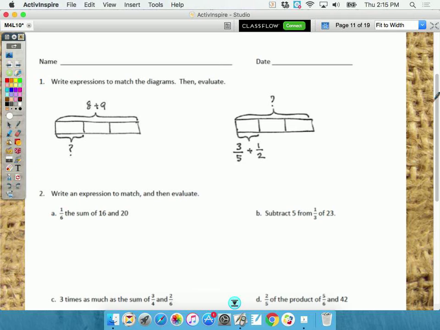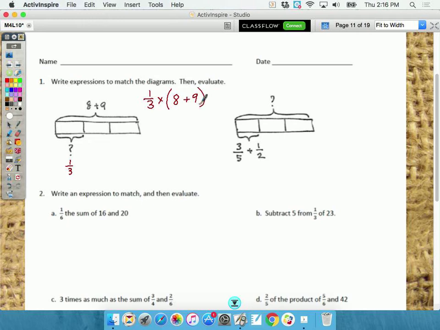The first thing I do is see how many equal parts I have on my tape diagram. 3. And what would this be right here? 1/3. So if I'm putting these numbers into an expression, I'm probably going to multiply and add. So if I'm going to multiply and add, who has an idea of how I could write that? Brian, I'll start with you. All right. 1/3 times 8 plus 9 in parentheses.